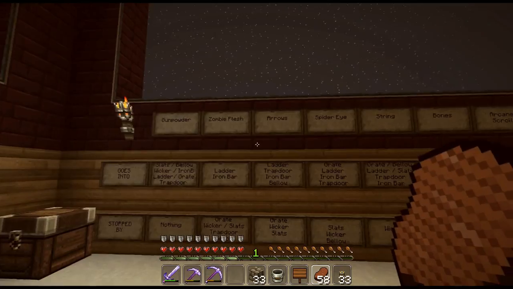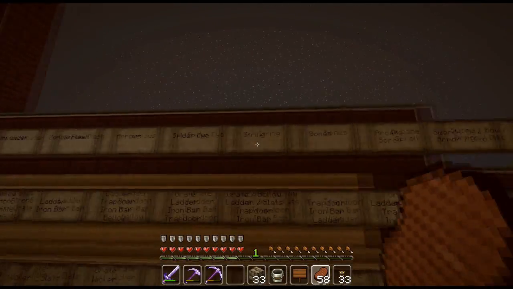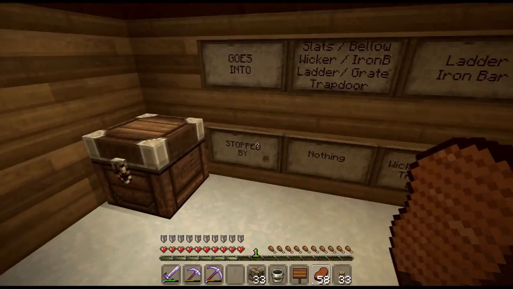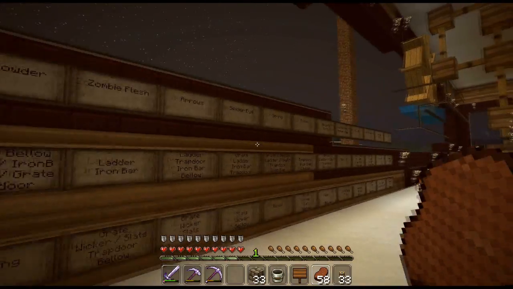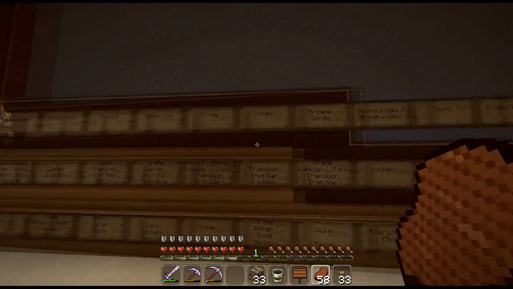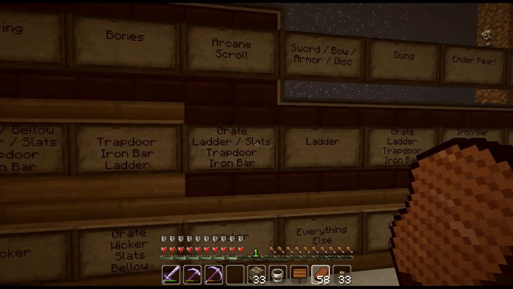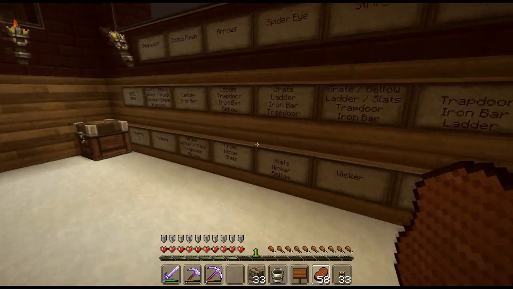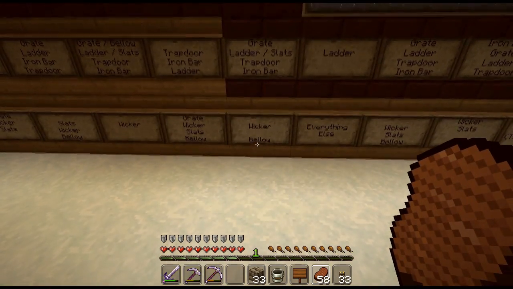I don't remember. So yeah, I did that for each item. We can see in which filter it goes and which filter it is being stopped by. So for instance, let's take the arcane scroll. It will go into the grate, the ladder, the slat, the trapdoor, the iron bar, and it will be stopped by the wicker, and the bellow won't affect it.